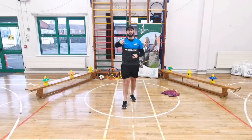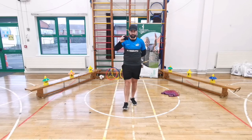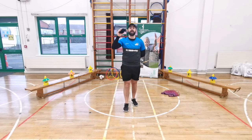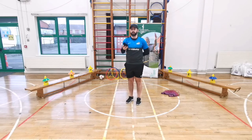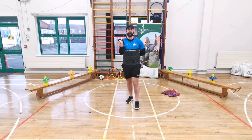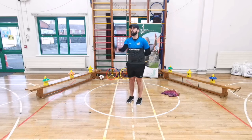Now let's try with one hand. Put one hand behind your back and use your dominant hand - the hand you write with. Throw the socks up above your head and try to catch with a soft landing. Keep your eyes on the socks at all times, stay on one spot. One, two, three - focus - four, five, six - good - seven, eight - keep focusing - nine, and ten. Very good!